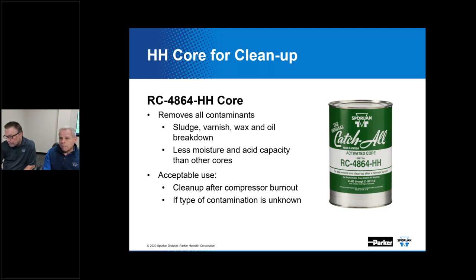And it will include selecting contaminant controls for liquid line application and suction line application. And we'll coach you through that. That's another way to achieve that. And also, you can call Kevin. Kevin will do the selection for you. That's another good way to get expert help if you're a little concerned about whether you've done a good job or not, or whether you need to consider some other things. Kevin is very good at coaching you through that process. The virtual engineer is a real good way to go about it. I'll show you where to find that later on.